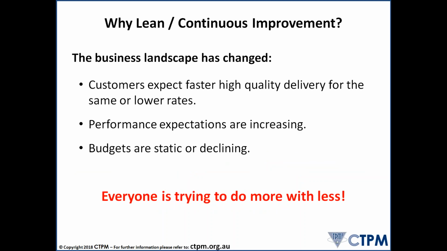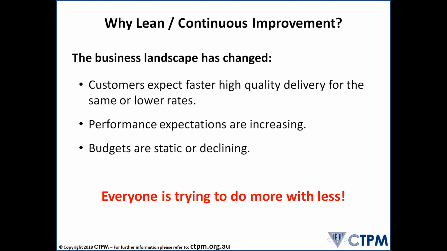So why are people interested in lean and continuous improvement now? Well, as all of you would have experienced, the business landscape's changed. Customers expect faster, higher quality delivery for the same or even lower rates. There's more competition out there at their fingertips. Performance expectations are increasing within the business.